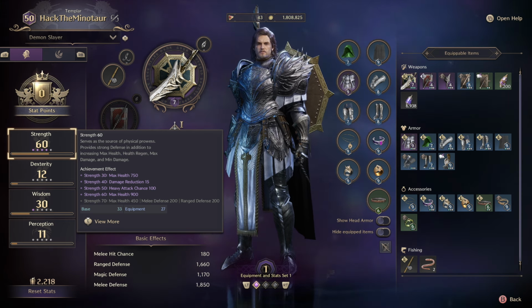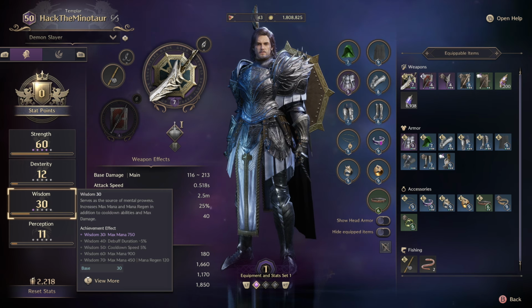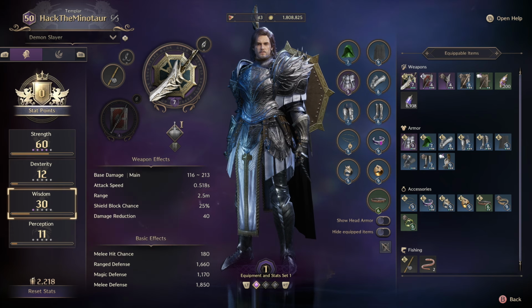And then, like I said, the rest can come from gear pieces. But you can see the milestone bonuses that we're getting here. We got more max health, damage reduction, heavy attack chance is great. And eventually I do want to hit 70 on this to get those extra defensive bonuses. For your secondary stat, I recommend Wisdom for this build. We have a lot of casting that we need to do, so the extra max mana is great at level 30. I wouldn't put much more into that, just because those other milestones, debuff duration, cooldown speed, we really don't need those.